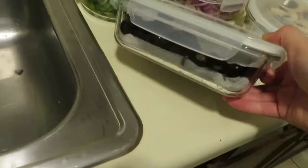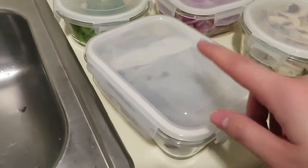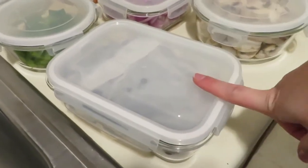Okay, so the veggies are done, so I'm going to show you kind of what I did with that. You pretty much saw in the video, but these are the grapes. When you saw me put the paper towel, I put it in a few different things, but with the grapes, I always put a dampened paper towel on the top. I read somewhere that that helps them to stay fresh, and in my experience, it has.